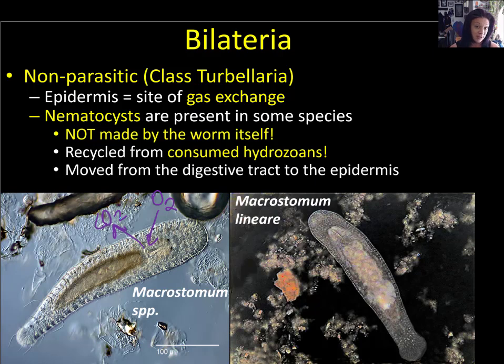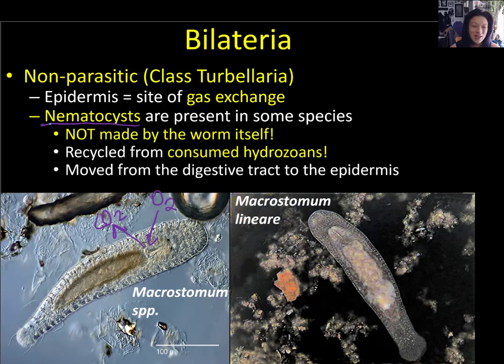This last point is a lot of fun. In some species of turbellarian, there are nematocysts, just like what you see in cnidarians, in jellyfish and in hydrozoans. Nematocysts, in fact, in this group, are identical to the ones in cnidarians. And how is that possible? How could an identical structure evolve in two groups, all the way down to the DNA? It can't. Can't evolve in two separate groups to that degree of similarity. Can't be exactly the same.